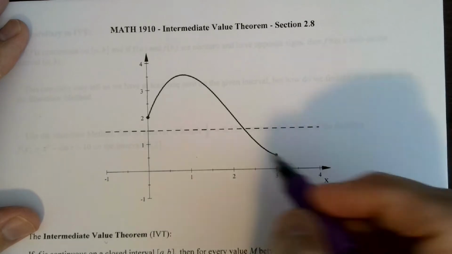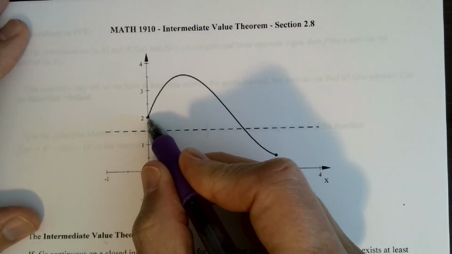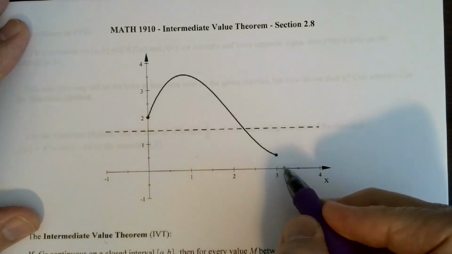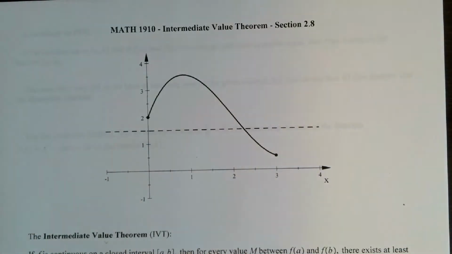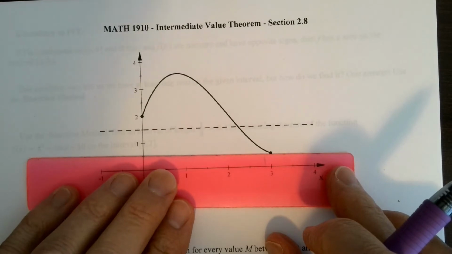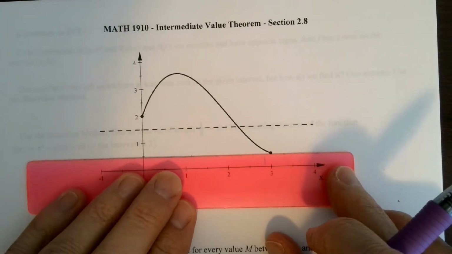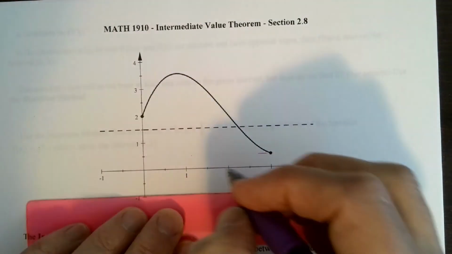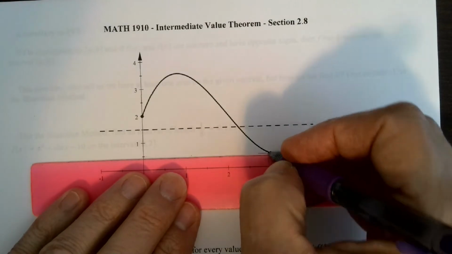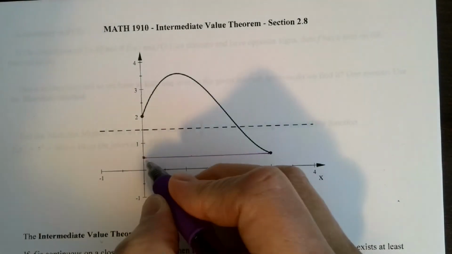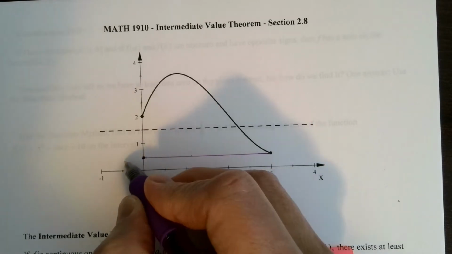And all this theorem says is that if I have a function like this, so f of 0 is equal to 2, and f of 3 is equal to what? A little bit more than, right at a half, I guess. Let's just draw that in so we can see where that value lies. Right, so down here. So let's say it's about a half, that's about 1/2.